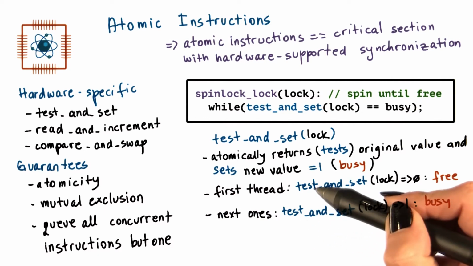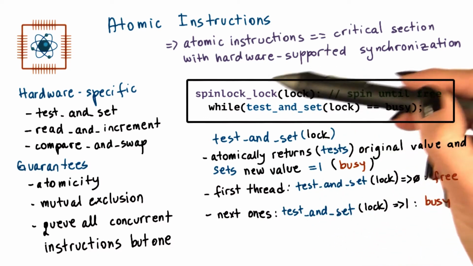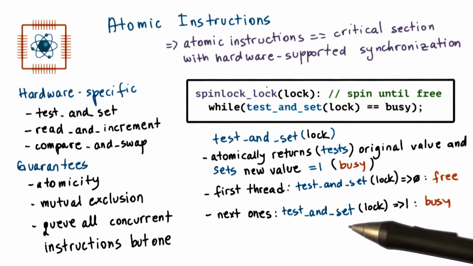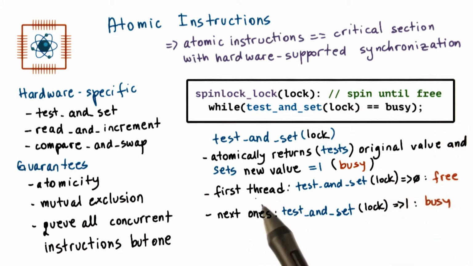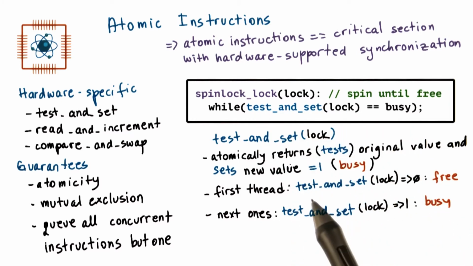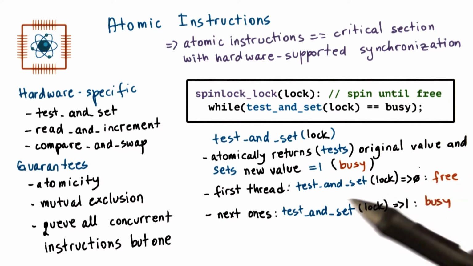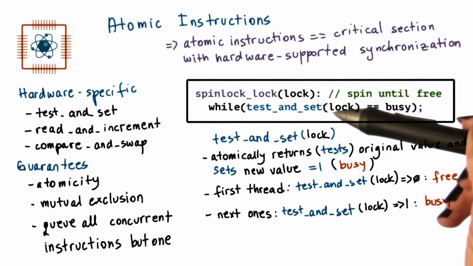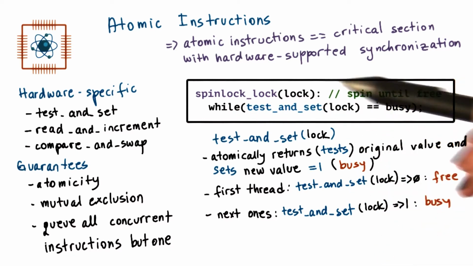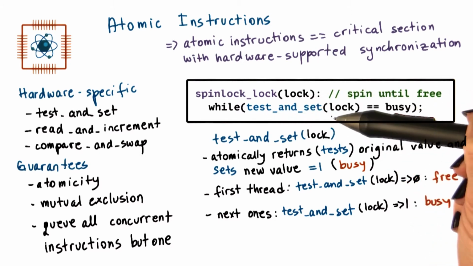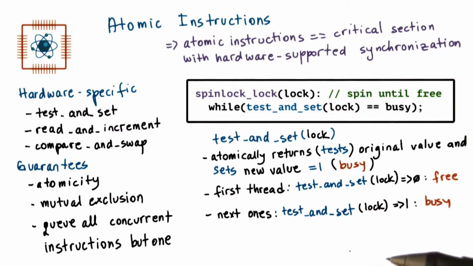When we have multiple threads contending for this lock, trying to execute this spin-lock operation, only one needs to successfully acquire the lock. The very first thread that comes to execute the test and set, for that thread, test and set will return 0 because the original value of the lock was 0. Originally, the lock was free. That thread will therefore exit the while loop because test and set will return 0, free, and that is different than busy, 1. That is the only thread that will acquire the lock and proceed with the execution.